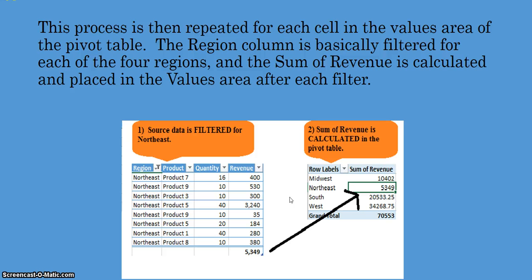In other words, once we place the region in the rows area and the revenue column in the values area, the pivot table goes out to the source data, filters all the regions one by one, retrieves all the values, in this case for the Northeast region, sums it up, and places it into the sum of revenue column here in the pivot table. Again, it does that for each unique region.